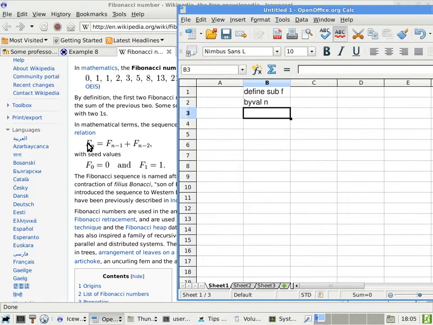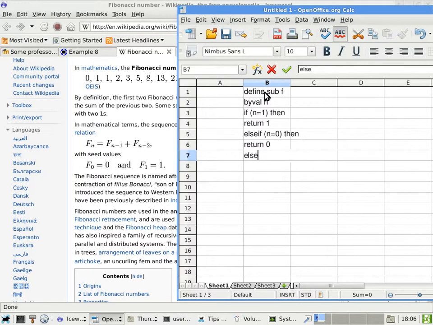Okay. Now, when I am inside the subroutine f, I have to handle the quote-unquote special cases first. In other words, if n equals 0, I know the result right away. If n equals 1, I also know the result right away. So I want to handle all the easy cases first, which means I have to check to see whether n equals 1, because if that is the case, I just return 1. I can also check else if n equals 0, then return 0, because that's also an easy case.